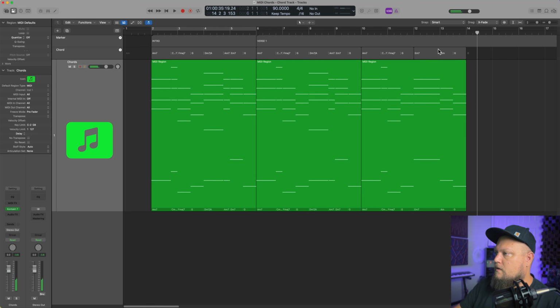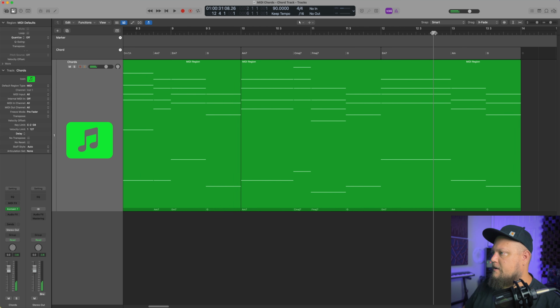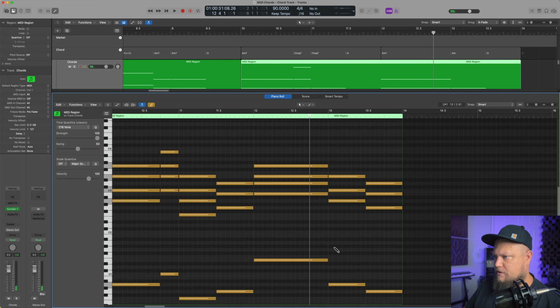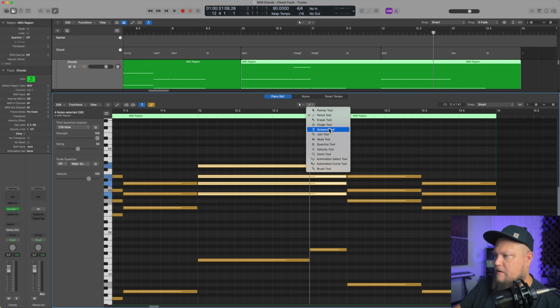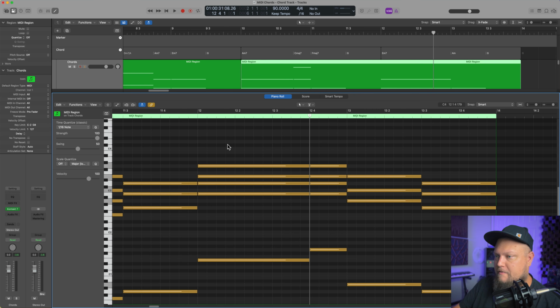Okay. I feel like another chord needs to go here. I think maybe we can just do it as like an inversion. So this is E minor 7. Maybe we can do a G here. It'll be like first inversion, E minor 7. I can grab my scissors tool and cut that right there.